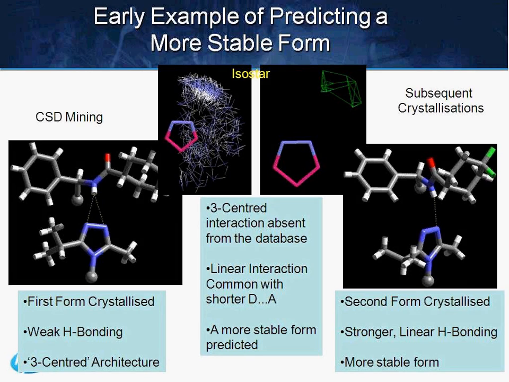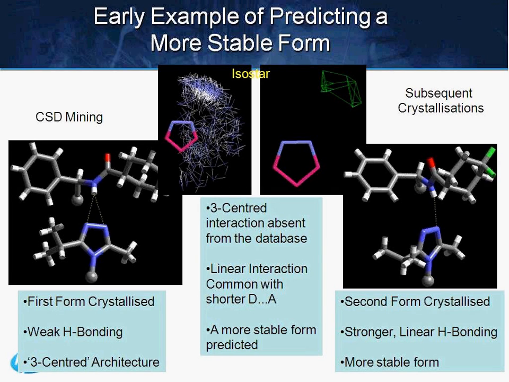Has it got the right distances? We then went into the Cambridge crystallographic database and started to examine those interactions using the tools that were available. It was very much done by hand. It was done by me, a non-expert, trying to look at distances and motifs and articulate the risk of there being a different polymorph out there.